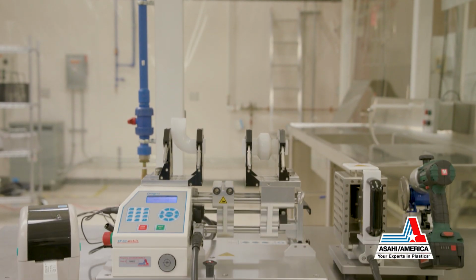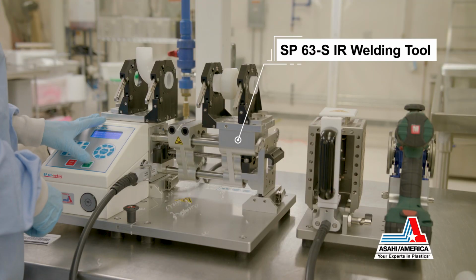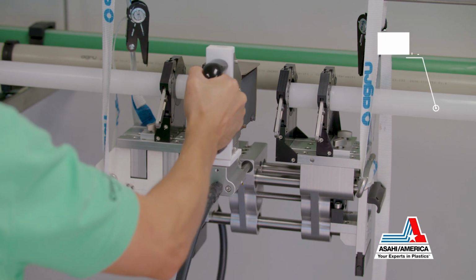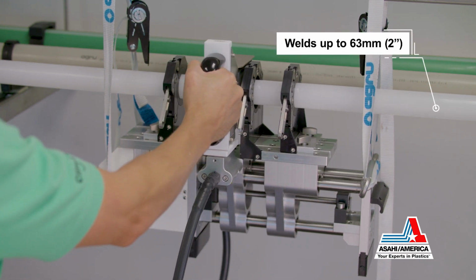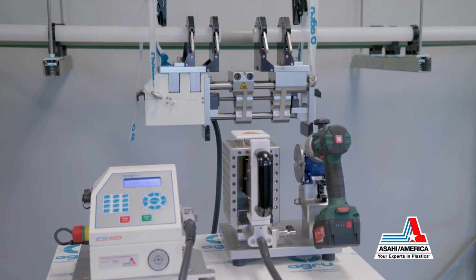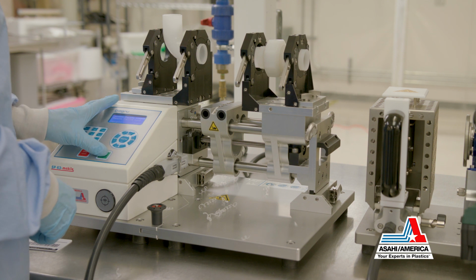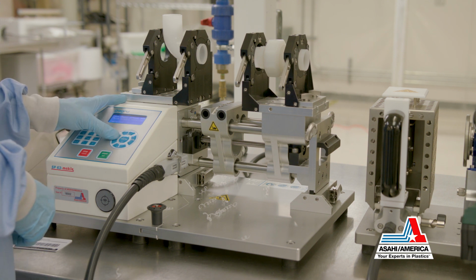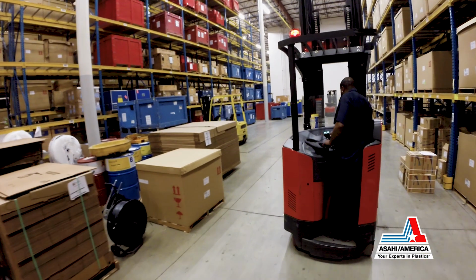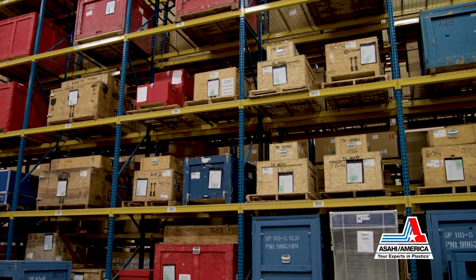Asahi America's SP63S tool is the most versatile IR weld tool on the market. The SP63S welds up to 63 millimeters or 2-inch plastic piping systems. It is an ideal choice for small diameter retrofit installations and a helpful companion to the SP110S on large PolyPro or PVDF installation projects. Asahi America maintains a large fleet of welding equipment in its Lawrence, Massachusetts facility.